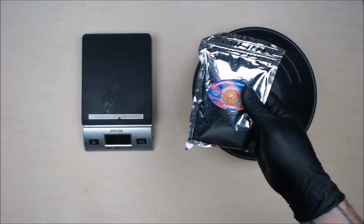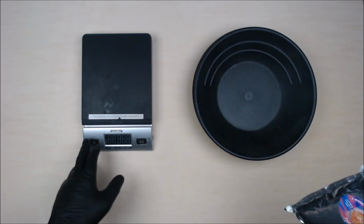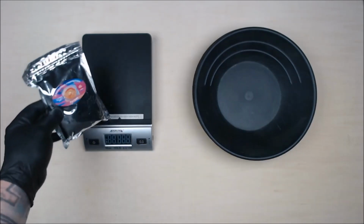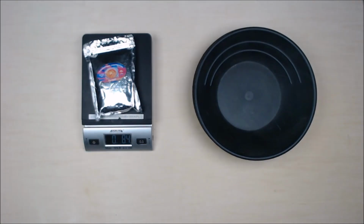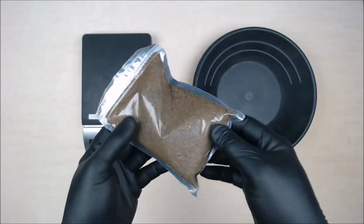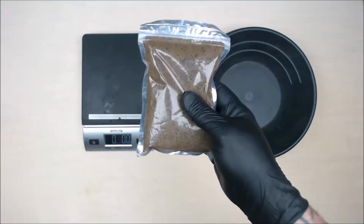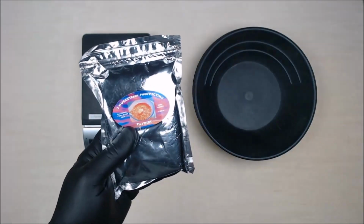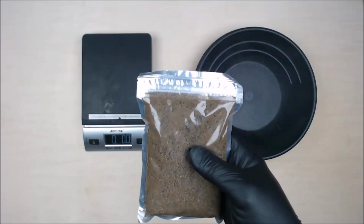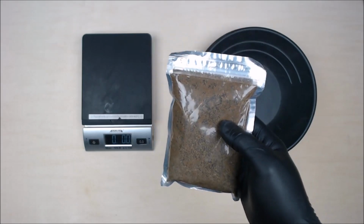Now on the bag, it does tell you Yuba River Gold, and on their About page, it does say they are California miners, but it doesn't really say that's definitely where the Paydirt is from or the gold. Let's weigh it up. Again, it doesn't say what the weight of the bag is, but just out of curiosity, 8.4 ounces, so I'm guessing an 8-ounce bag, but this stuff is wet. Really wet. So I'm going to go dry this out, be right back, and then we're going to weigh it up again to see if it's still 8 ounces, and then we're going to go pan it out and get this 1 gram of gold, and hopefully a little bit more.